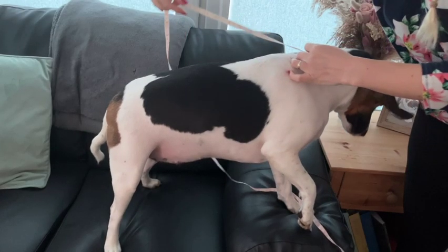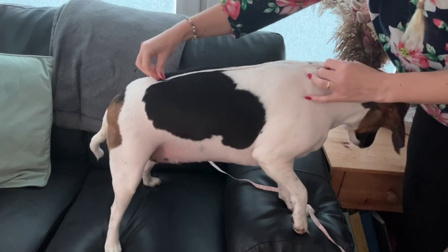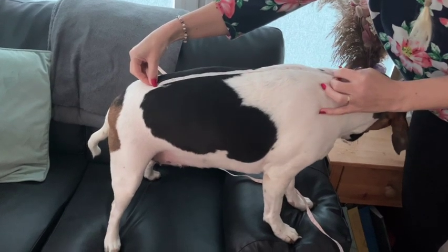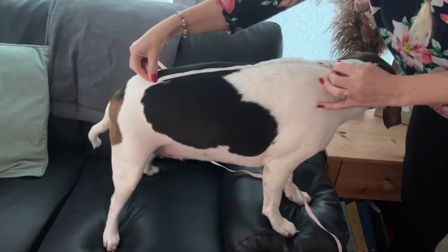So let's make some attire for our best friends then, shall we? To begin, we need to measure our model. Take all these measurements with an inch or two of ease to ensure that your pooch is comfy. Firstly, for the length of the jumper, measure from where their collar would begin to just before their back legs begin. Also noting at the same time where their front legs begin.